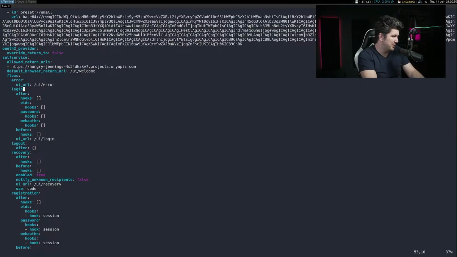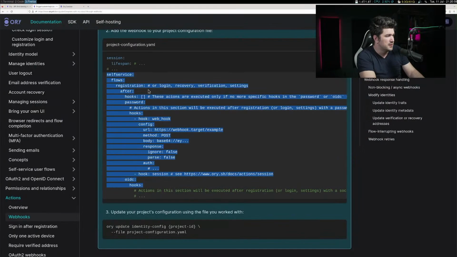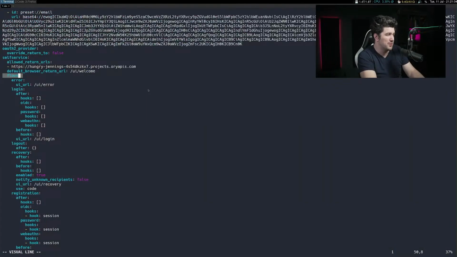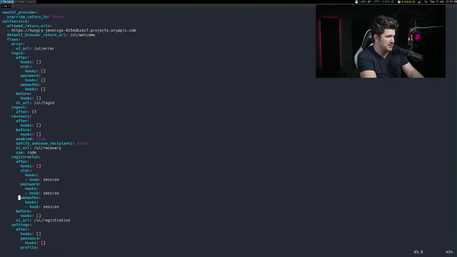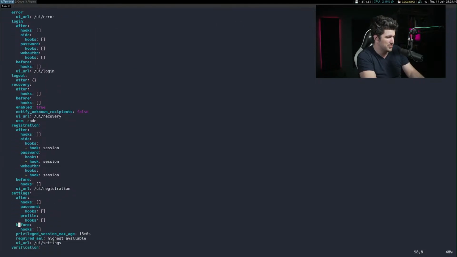I am seeing all of this. Flows is here. We have flows, registration, and after. So we're looking for the flow of registration. So this is login, log out, recovery, registration. All right, cool. And we have OIDC, passwords. Got it. This makes sense.